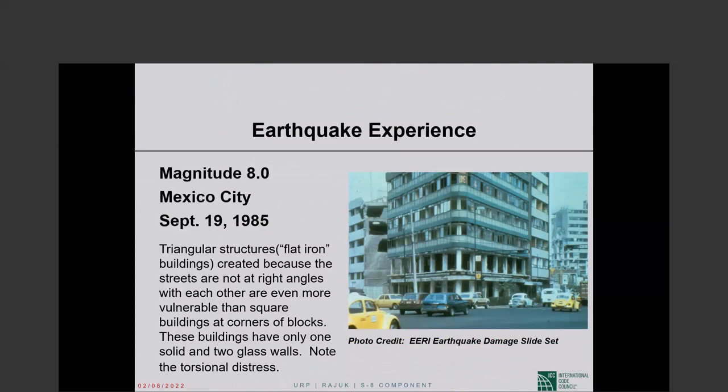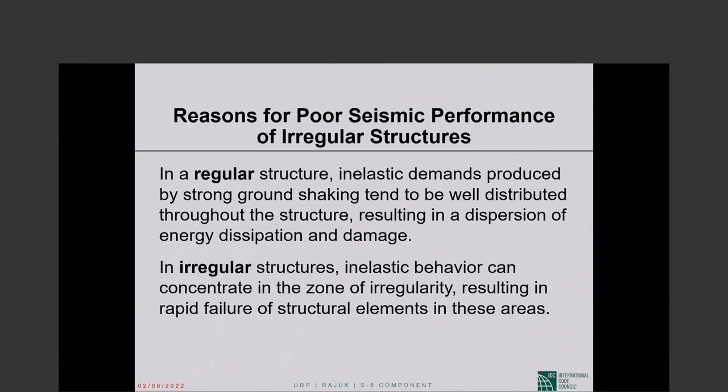Mexico earthquake, 1985. The earthquake is incidental. The building. This is even worse. This is a triangular building, so only the back face has walls. The other two faces do not have walls. They are much more flexible, and the resulting torsion causes a lot of problems for these buildings. You can design against it, but the problem is very real.